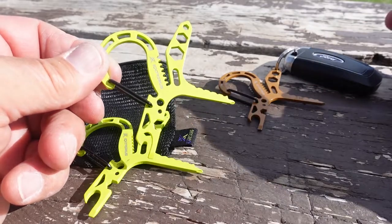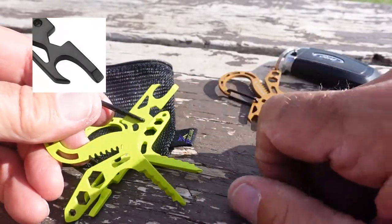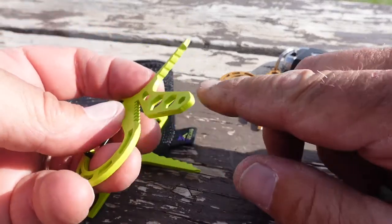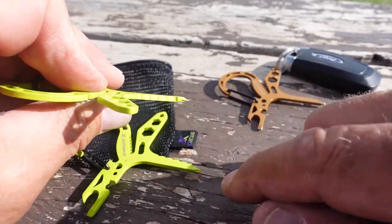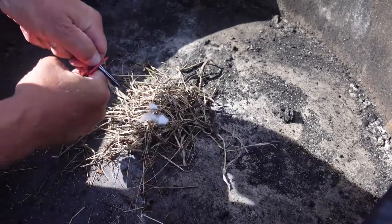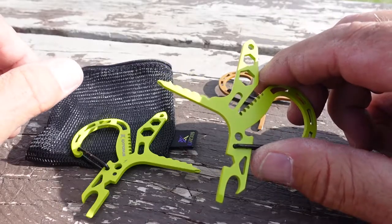In addition to that, it has a lot of other functions. You'll notice it has a can opener, a standard slotted screwdriver head, and a Phillips-style four-way head screwdriver. It also has a serrated scraping edge, which is good for making kindling to start fires. If you have a magnesium fire starter, you simply use that serrated edge and scratch it across the top of the magnesium fire starter to quickly start a fire in emergency conditions.